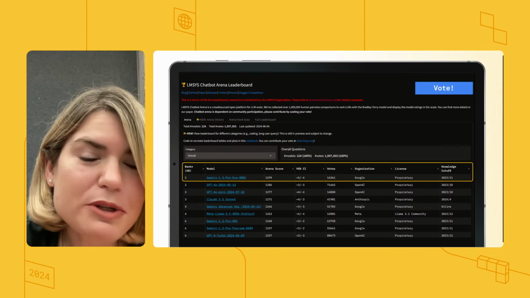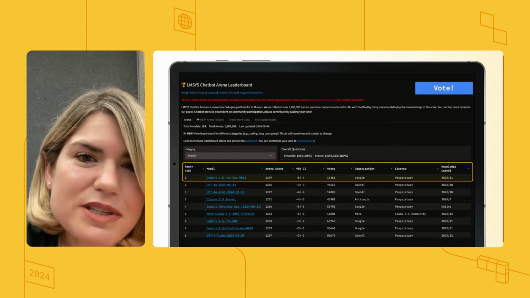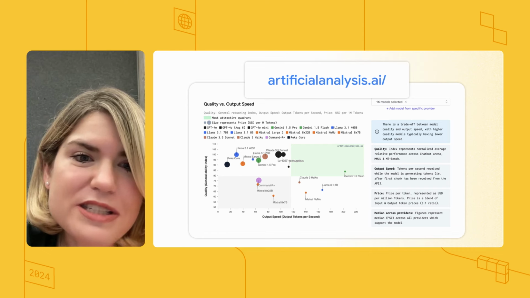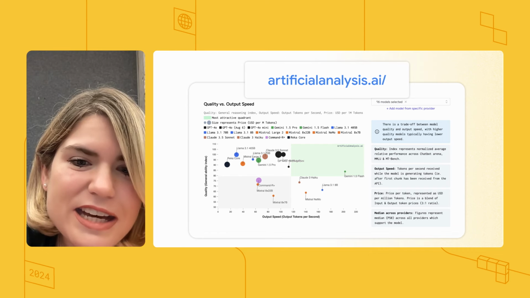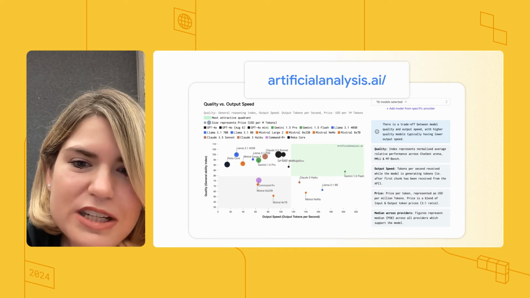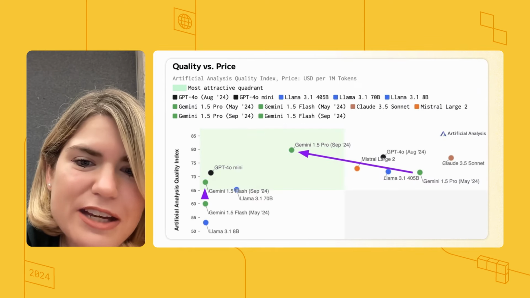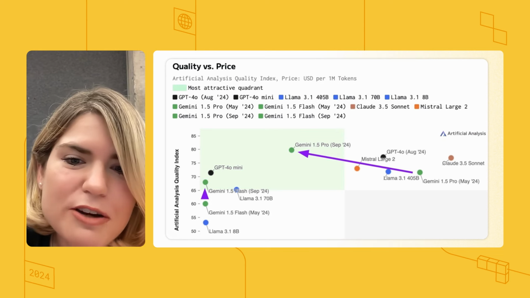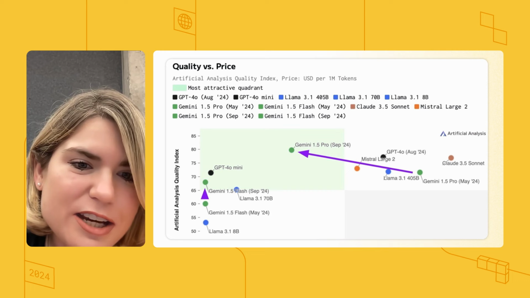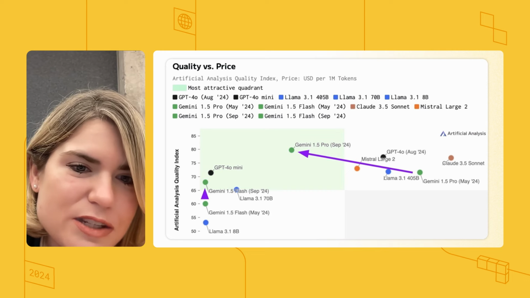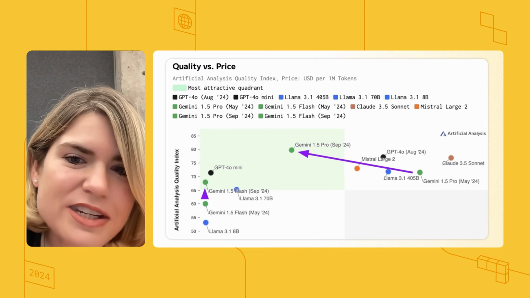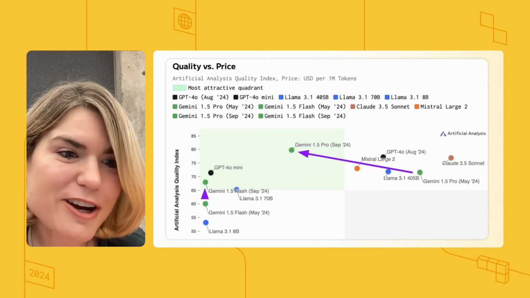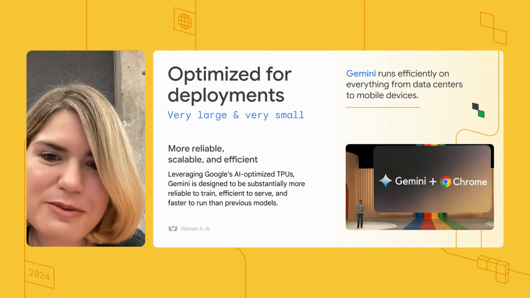These models have been performing pretty well. When Pro was first released, it was at the top of the LMSys leaderboard. And you can also check out present-day stats on artificialanalysis.ai. You'll want to be in those green quadrants. And so you'll see here that Flash, when it was first released, created its own quadrant. And you can see how Gemini 1.5 Pro has been improving over time. I think now it's very close to this top leftmost quadrant, which indicates the best quality versus price trade-off that you can have for the models themselves.